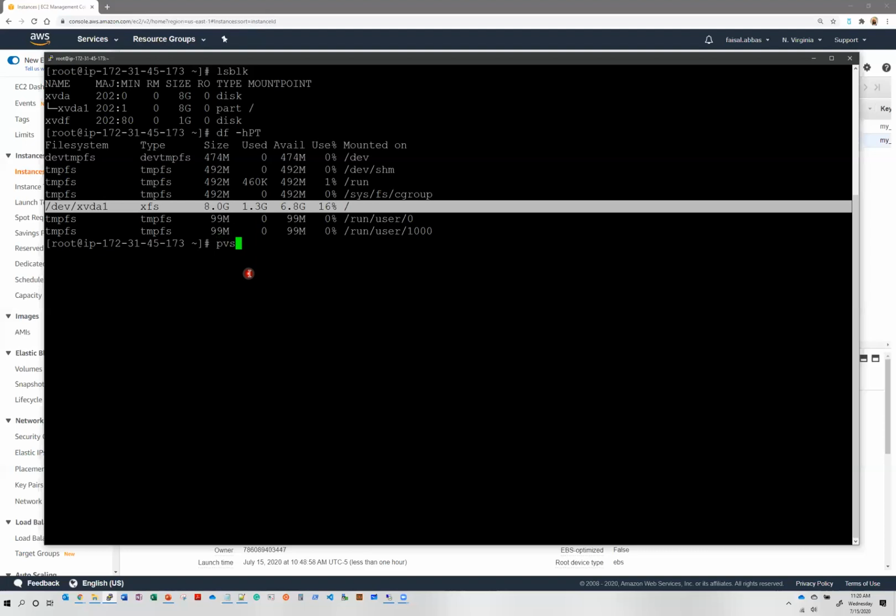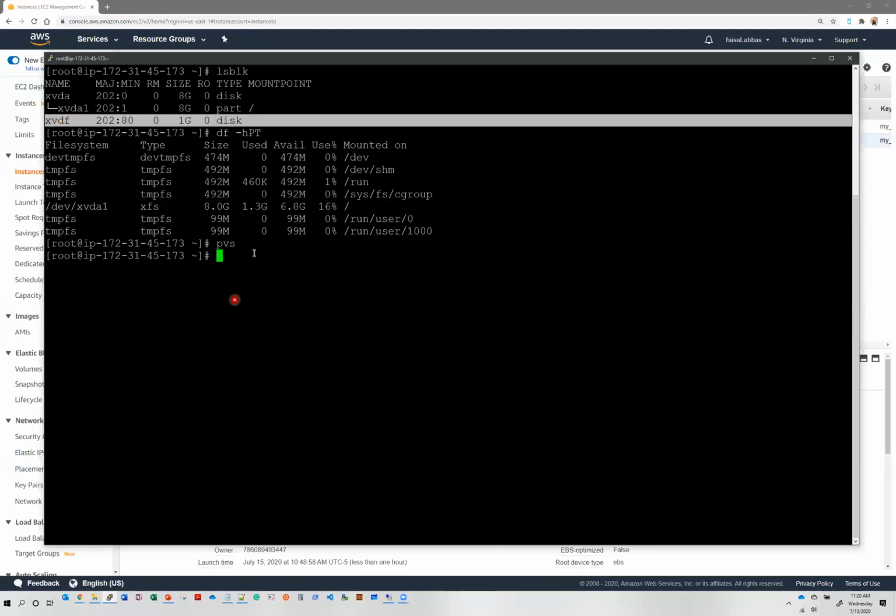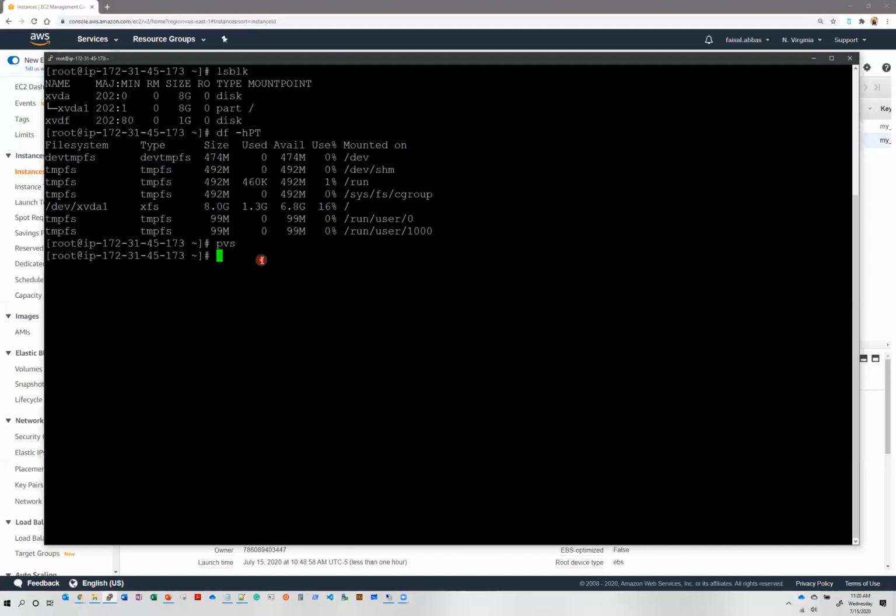So pvs is showing that we do not have any physical volume currently configured, and we have a blank disk available, xvdf. So what we're going to do is bring this volume into the PV. So pvcreate /dev/ — this is how device naming goes in Linux — /dev/ and I'll paste xvdf.